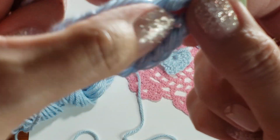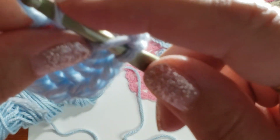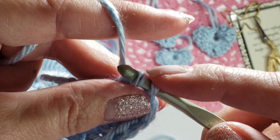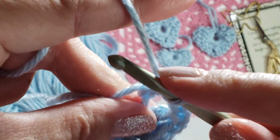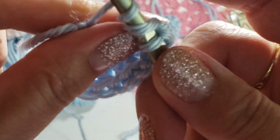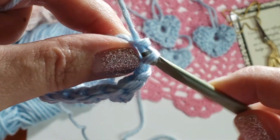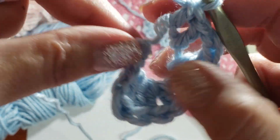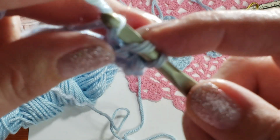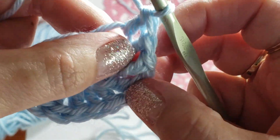And now we're working back, so we got to do the double crochets. So yarn over through the circle, yarn over, pull it through the circle, yarn over, go through two loops, yarn over, two loops. Yarn over into the circle, yarn over, pull it through the circle, yarn over, pull it through 2, and yarn over and pull it through 2. So that's now 2 double crochets.